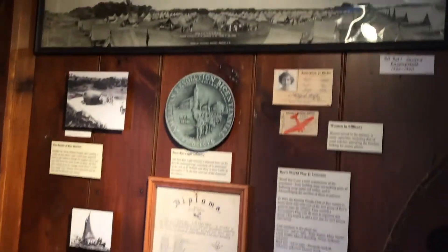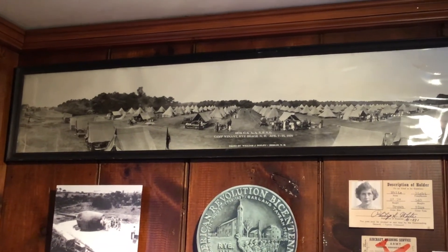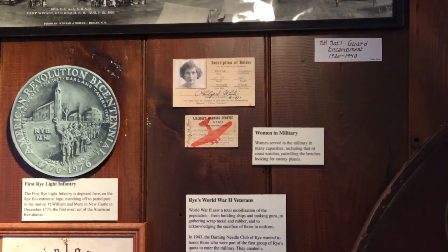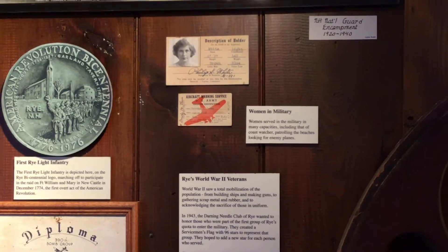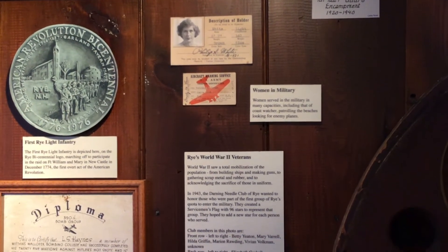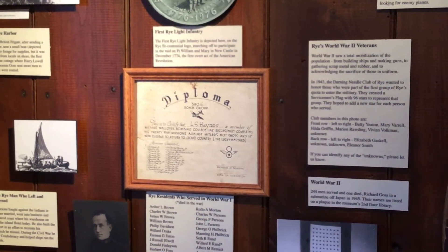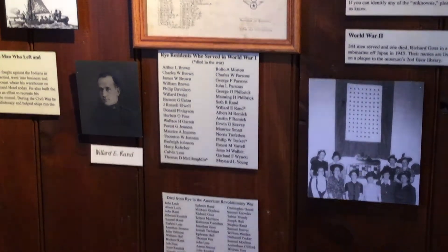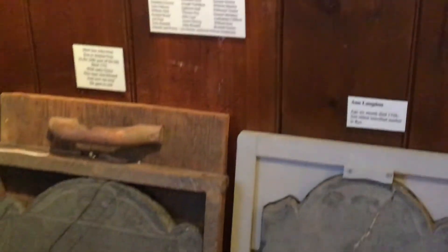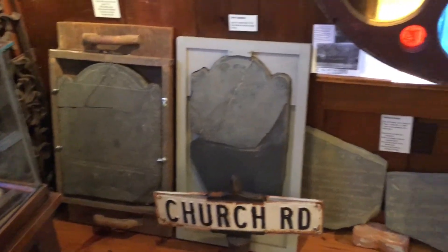This wall is our military display: the National Guard encampment from 1920 to 1940, several card holders for aircraft service, and U.S. Army materials. You can see a woman here from the Brown family — a very prominent family. There's also a list of veterans, the residents who served in World War I. Related to the religion section, on the floor we have several gravestones protected here in the museum because they were too broken to be restored in the graveyard itself — they are quite interesting and quite old.